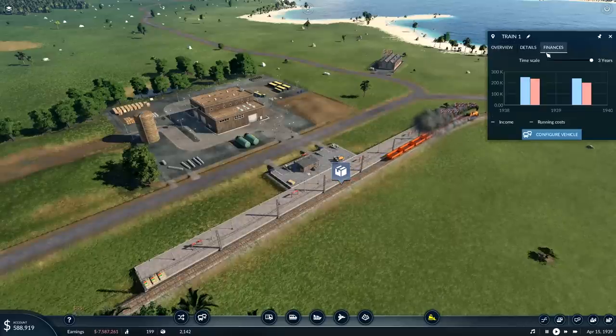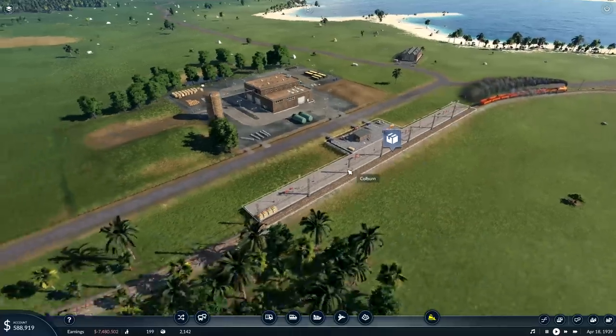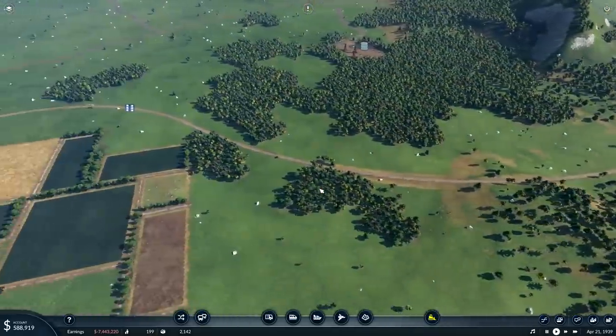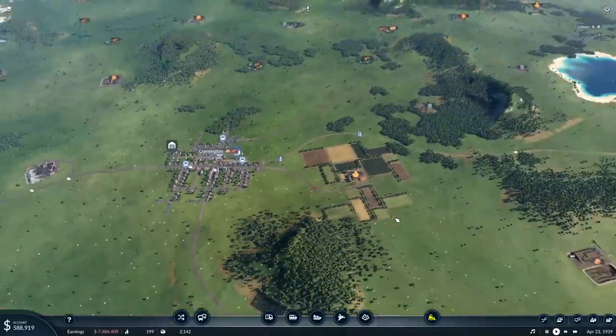Okay, let's check your finances here. Oh, flip. This train is already in profit. Okay, good. Good, good, good. Admittedly, it's a fairly modest profit for the fact I've managed to burn, like, $9 million of investment. But the important thing is we've got a train.